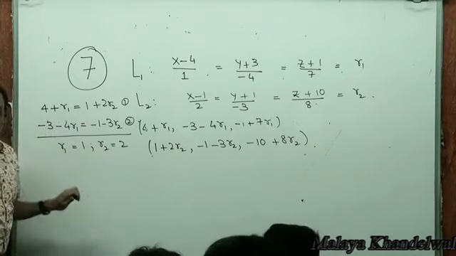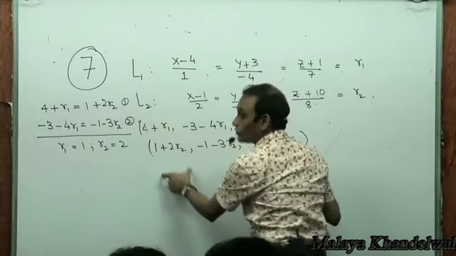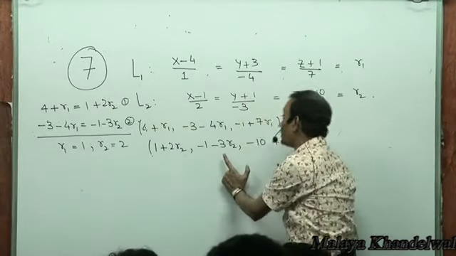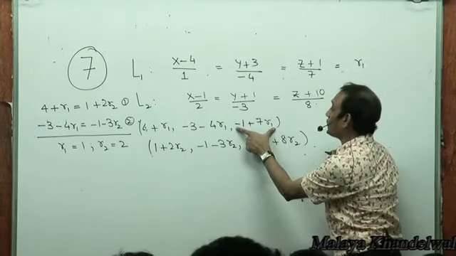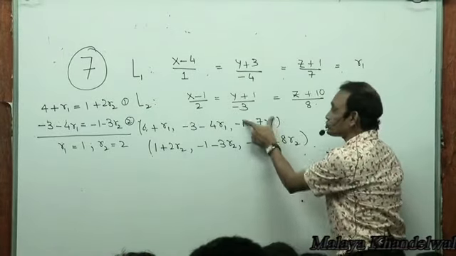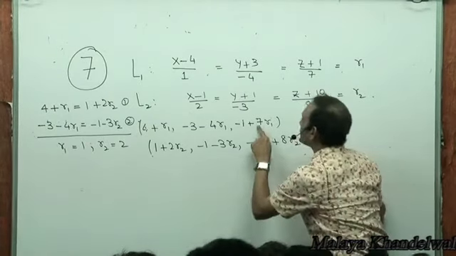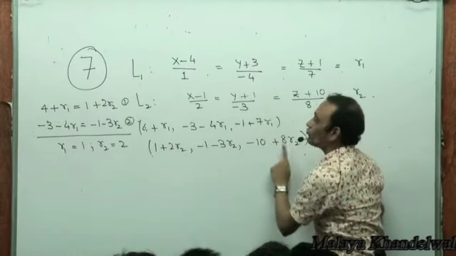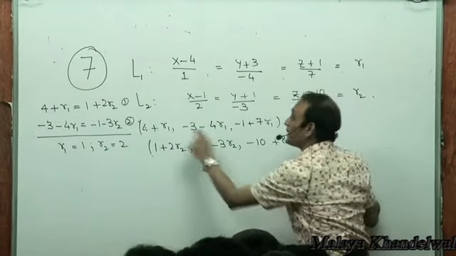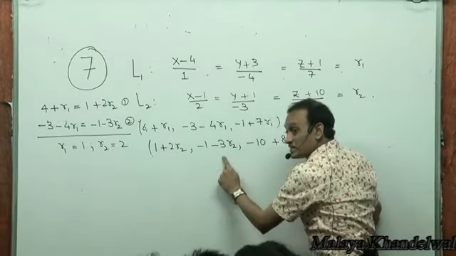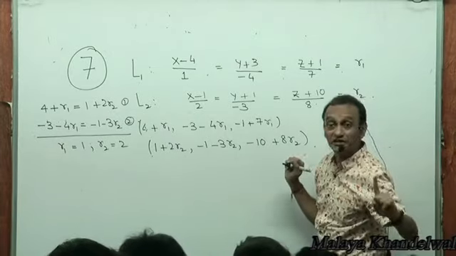Okay. So that means for R1 equal to 1 and R2 equal to 2, this will be equal to this, this will be equal to this. Now, the important thing for consistency is that for R1 equal to 1 and R2 equal to 2, these two must also be equal. Are they? For R1 equal to 1, this is 6. For R2 equal to 2, 16 minus 10, 6. That means the same pair of R1 and R2 which equates x and y also equates z. That means the two lines indeed intersect.